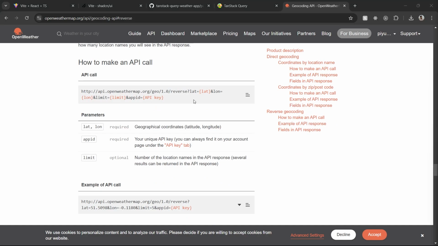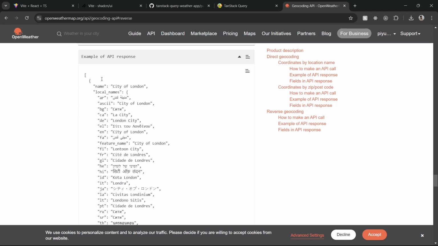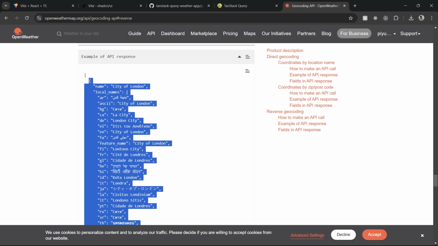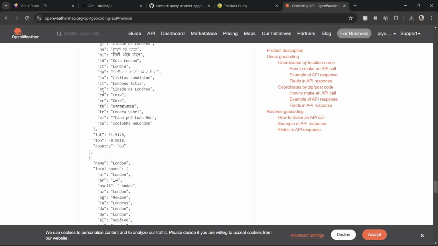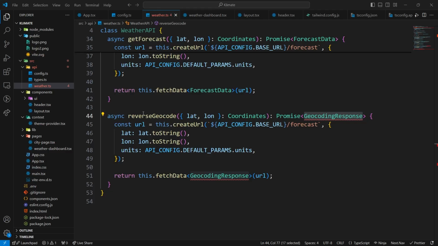It's going to take the latitude and longitude. That's what it's taking right here. It's going to return us this geocoding response type, which we have not created. So let's see what it will contain. It will have an array, and for one single object, it will just have the name, the local names, latitude, longitude, and the country. Okay, this type is pretty simple.